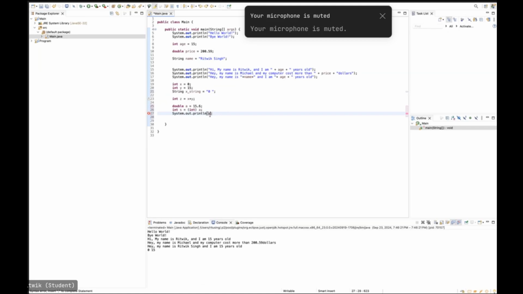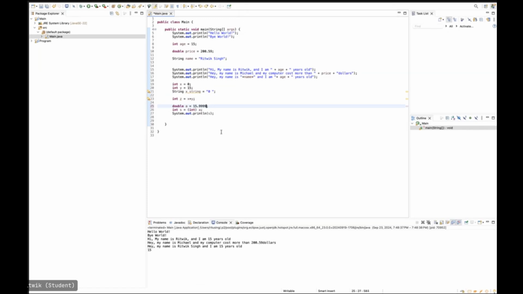So then I'll print out S just to show you what happens. And it won't be 15.6, because integers will never have decimal points. Instead, because I converted A to an integer, all it did, no rounding or anything like that, right? After all, computers are inherently simple creatures. Instead, to simplify the problem, it just chops off the decimal point. And that's how we ended up with 15. So even if I have 15.99999, it'll still just simplify to 15.